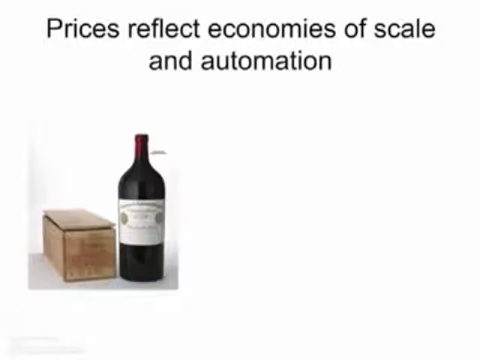So this also brings up the point that prices reflect economies of scale and automation, things that make it cheaper to produce a product. And so it's not only the land that something is made on, or the amount of capital, based on the amount of labor that went into that capital, that is important. It's also a matter of what people are willing to pay for things that take more time and things that take less time, and the fact that prices reflect this, which is not possible if you're using the average level of technology in order to determine the price.